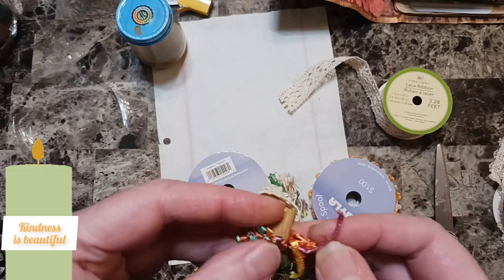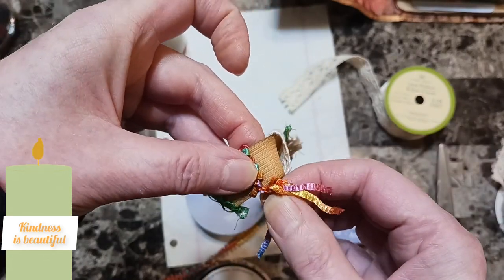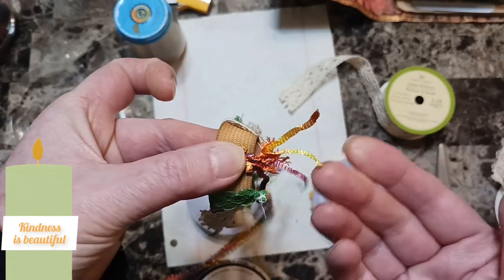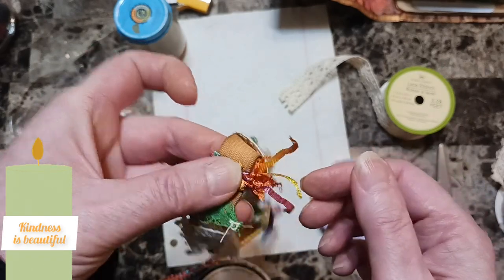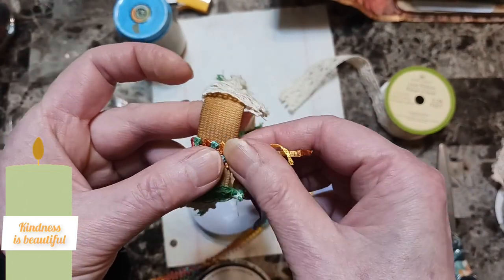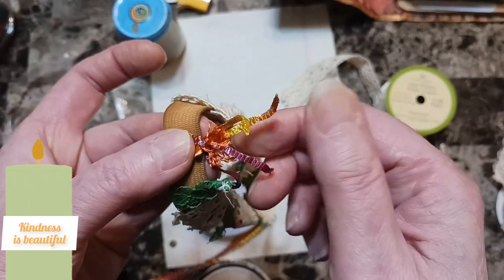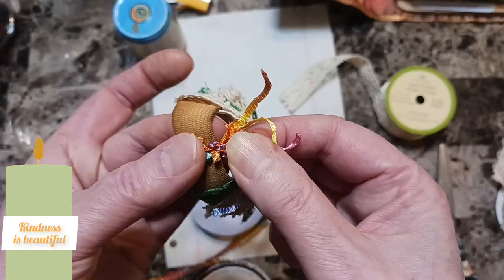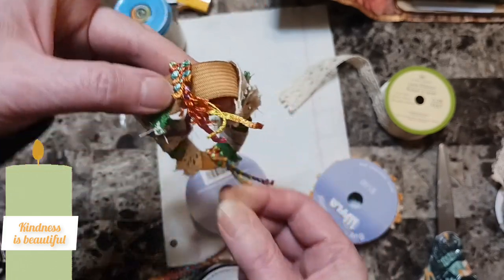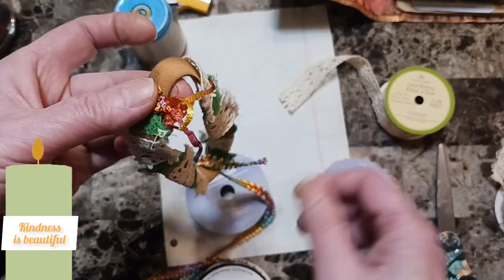That looks pretty cool. What do you think? So maybe I should cut it more down. But I kind of think I should just hand sew it. That looks pretty cool, beautiful beings, don't you think? But if I hand sewed it, I'd have to keep cutting the thread and tying a knot. That's not going to take much of a stitch, and I like that. That's cool. I like how that hangs down. So that worked out great. I'm glad I grabbed that.